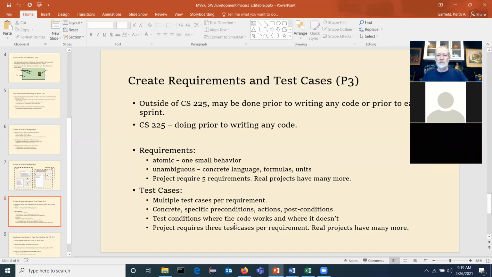Could you repeat the question again, sir? Oh, sure. So the test case is we're testing the login system, right? The username, password, right? And you say for your test case, enter valid username, password. And then the result is, you know, system logs you in, the welcome screen should show up, something like that.